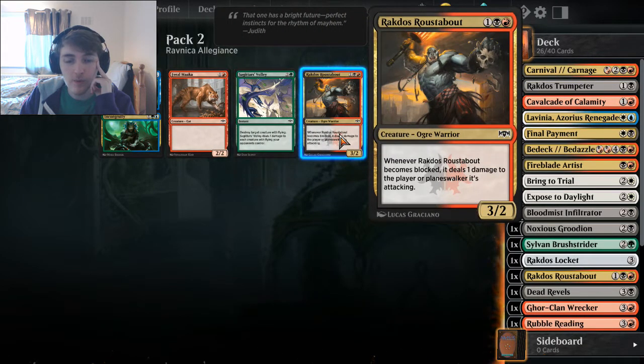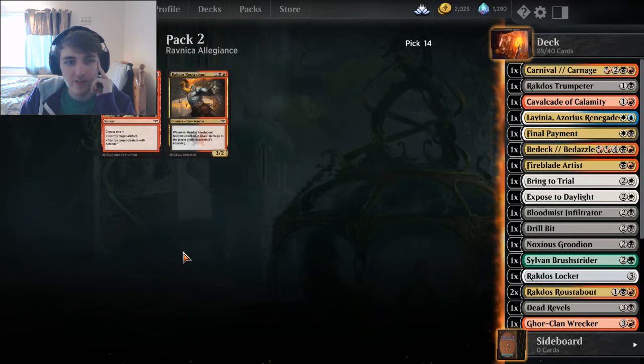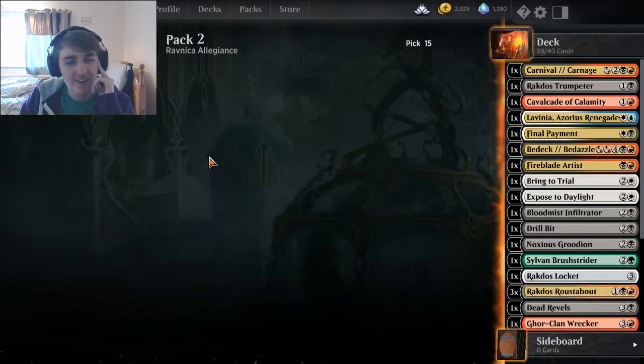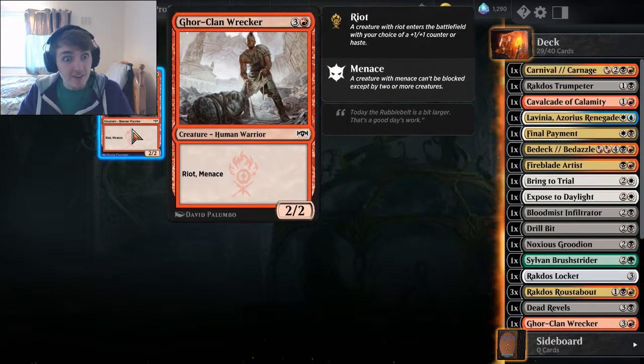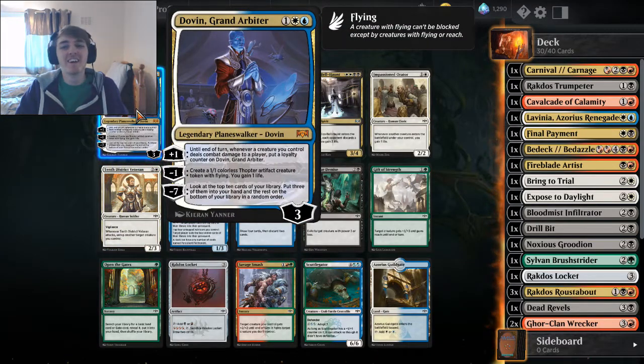Oh, the Roustabout came back around. That's nice, because we picked the card that was easier to splash for, so it ended up coming back around. Drillbit came around, which is strange. Another Roustabout! And the Wrecker came around! Ooh, we got a mythic!